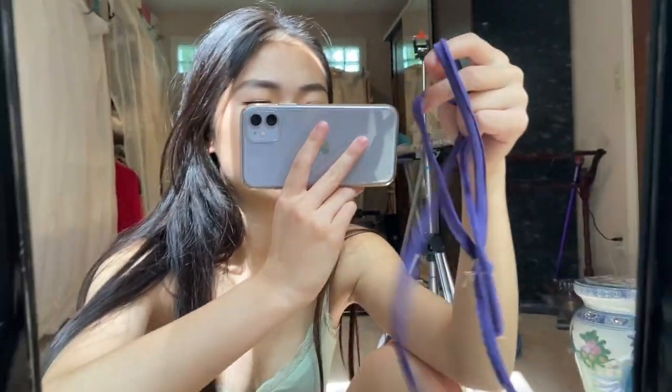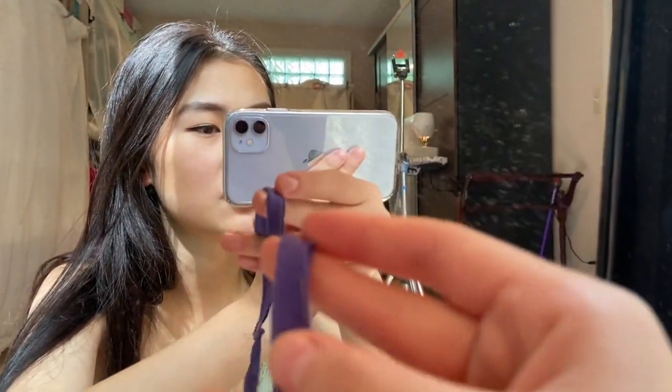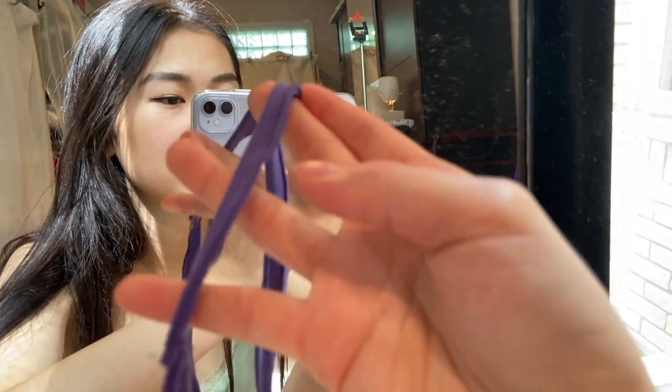Okay, so I just finished making the strappy thingies on the side, and I really couldn't figure out how to do it inside out. So the seam is just going to show, but you know what, that's fine. It has already been like 2-3 hours, I think, and I am still not done, so whatever.